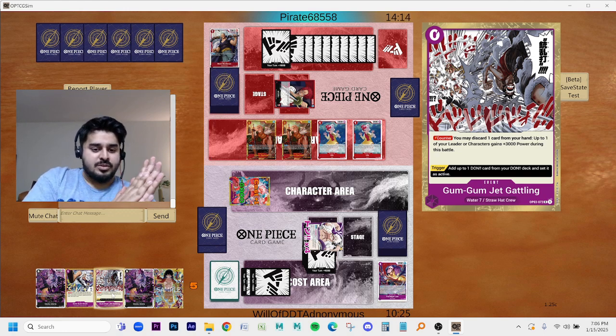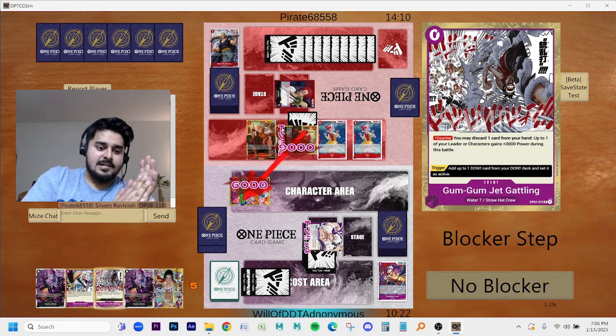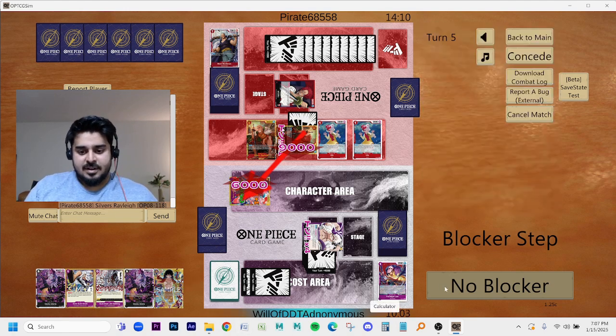Oh shoot. Oh, he got us good here. That is not what I was expecting. 9 at 6. Man, god damn. I should have kept that 1k counter. Should have taken the 5k at life, because I don't have another 5. Yeah, I don't have another 1k in hand. Yeah, I'm cooked, guys. I think I'm cooked.